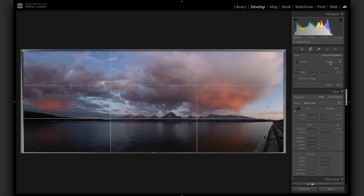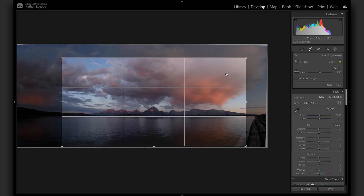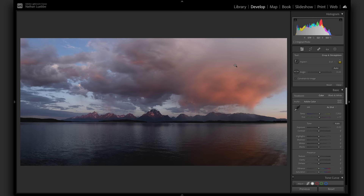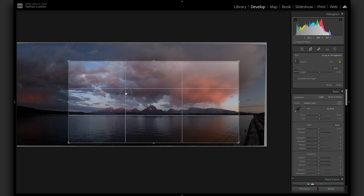The first thing I'm going to do is crop again, because that auto crop gives us a crazy aspect ratio like 3.98:1. When you go to deliver it to a printer, paying for custom aspect panoramas is unbelievably expensive. So I'm going to cut it to either a 2:1 or a 3:1 aspect ratio. I'll go to the 2:1 ratio. It's going to look kind of square compared to how wide the panorama really is, but it lets me trim it down. I like Mount Moran dead center, with the horizon line right on the thirds line.